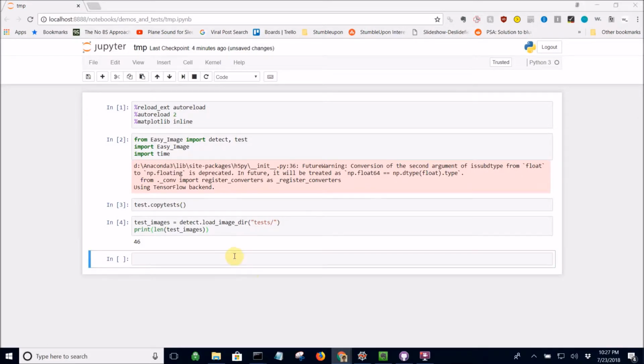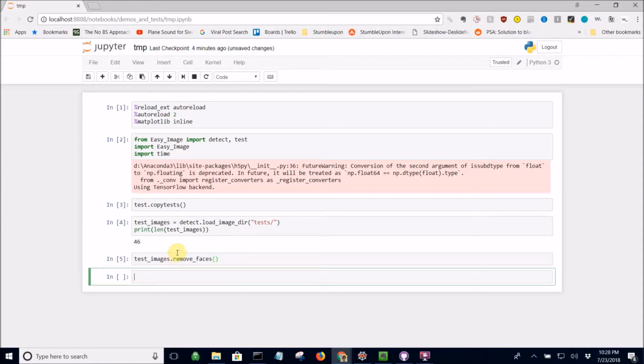Next, we want to remove the EXIF tags from all the images. Next, let's show a sample image from this set of images.